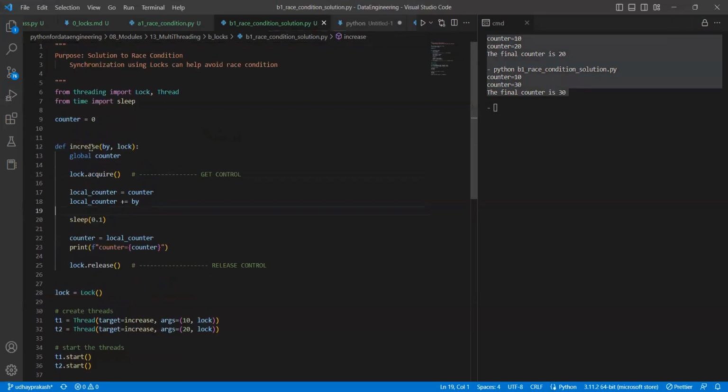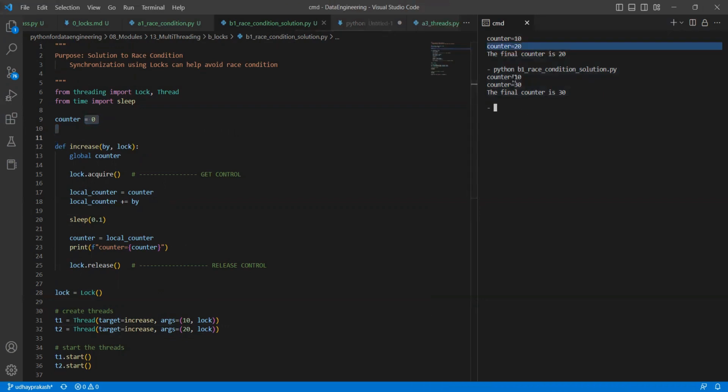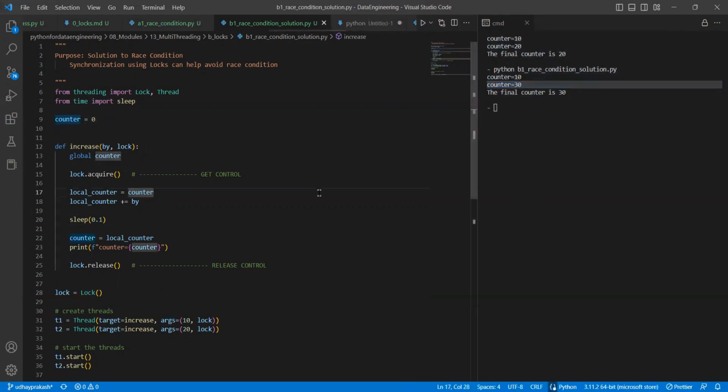By design, the logic is such that the existing value should be incremented by whatever you give. Initially, it was 0. You gave 10, so it becomes 10. After that, you gave 20, and the existing value is 10 because it already updated. It should become 30, but it was still 20 in the previous case. Now it got 30, right? Now, did you all understand what I'm trying to say? Yes, so each one can individually access.